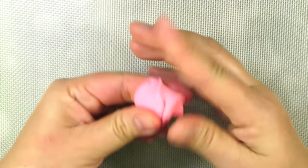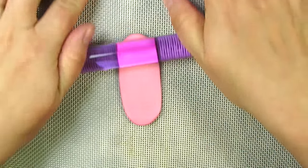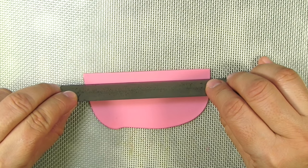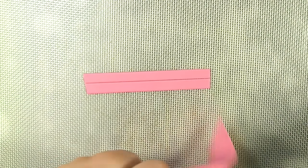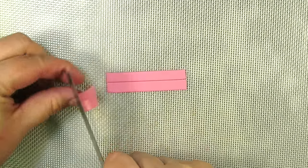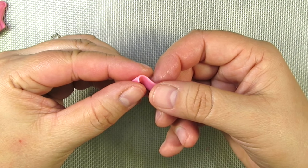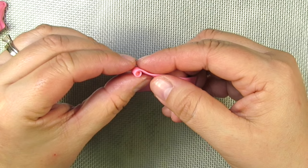Now we're gonna make some little mini roses for our topper, and for this I'm using a lighter shade of hot pink. I'm gonna roll this out pretty thin — you don't need that much. Once this is rolled out, I'm gonna take my straight blade and cut out two little ribbons, each about a quarter of an inch wide. I'll trim off the edges, making each ribbon only about two to two and a half inches long. Then I carefully pick up one of my little ribbons using the flat end of my medium sized ball tool. I simply hold the end between my two fingers and begin to roll it nice and tight.